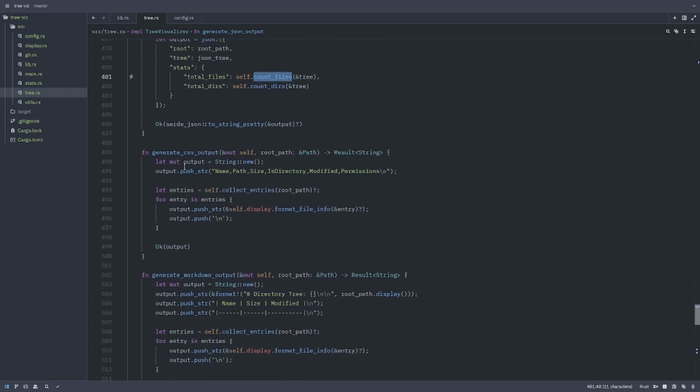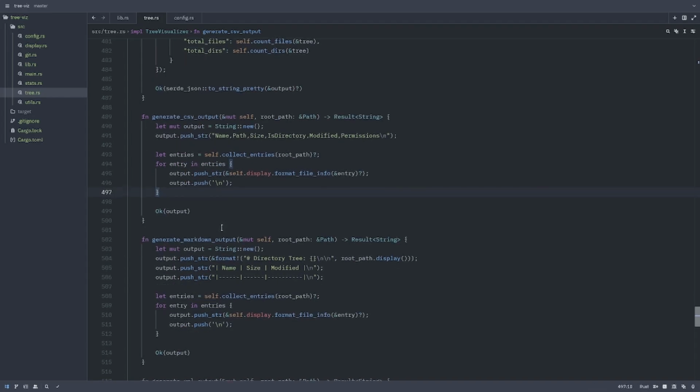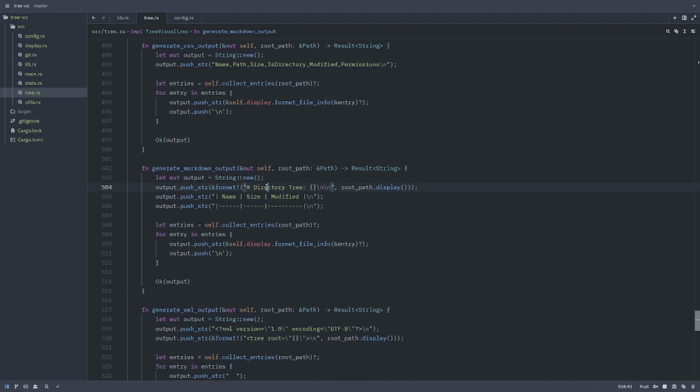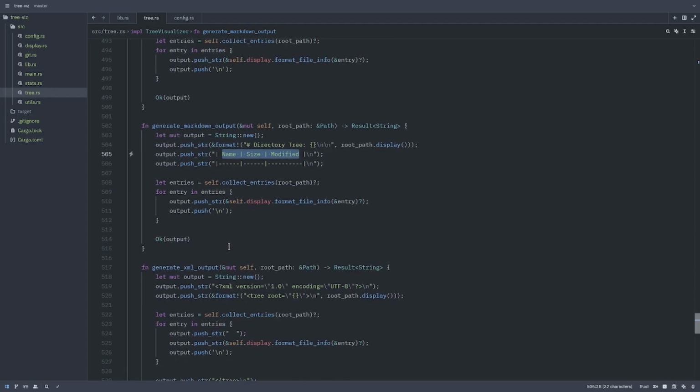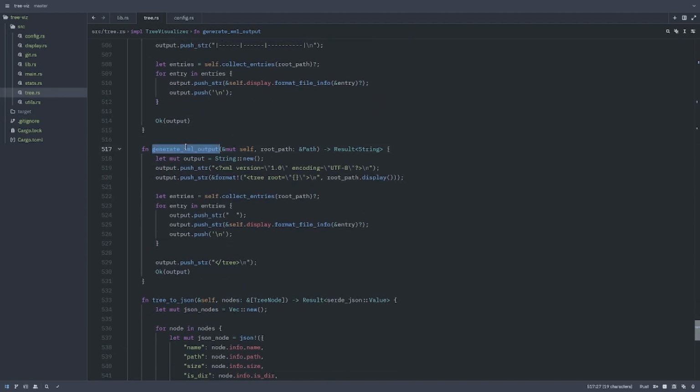Okay. In the CSV, we have name, path, directory, modified, permission, and so on, all the types in the CSV. In the markdown we show name, size, modified, everything. In general XML we show like this.